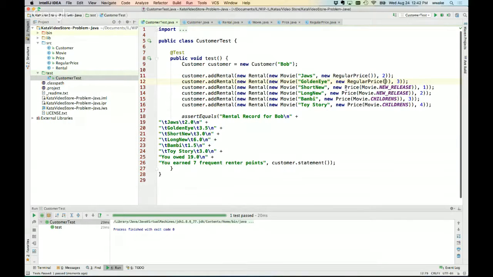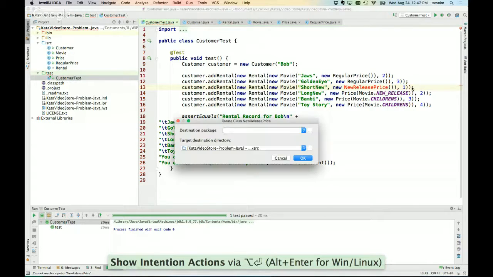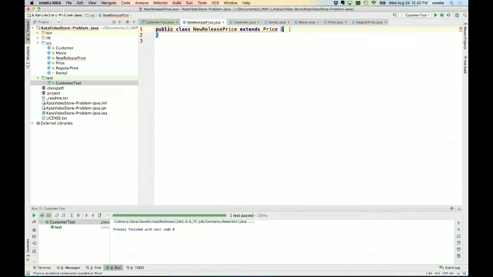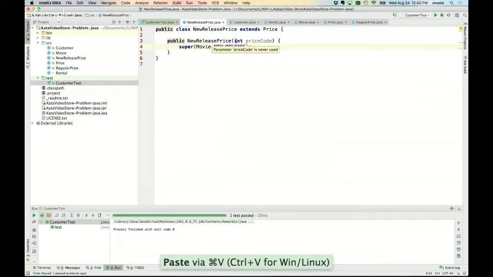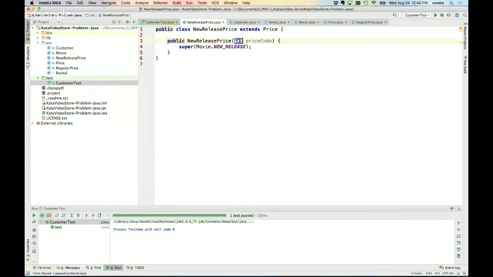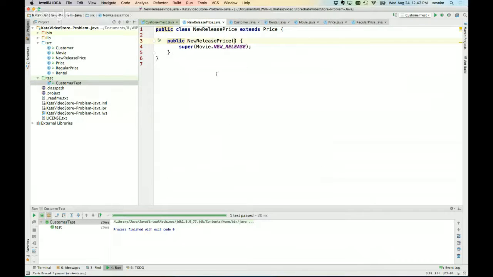Okay, so here's new release. We'll again make up a class, new release price. I'm going to hard code that. Okay, so we'll just take this, create a class. Don't care about the package. Okay, he wants a constructor. All right, we're going to pass in this again. And I took it out, so it doesn't really need it. Okay, and we didn't use it in the test, so that's fine. Once again, everything should be the same. It should all delegate to the parent method, defer to the parent method.